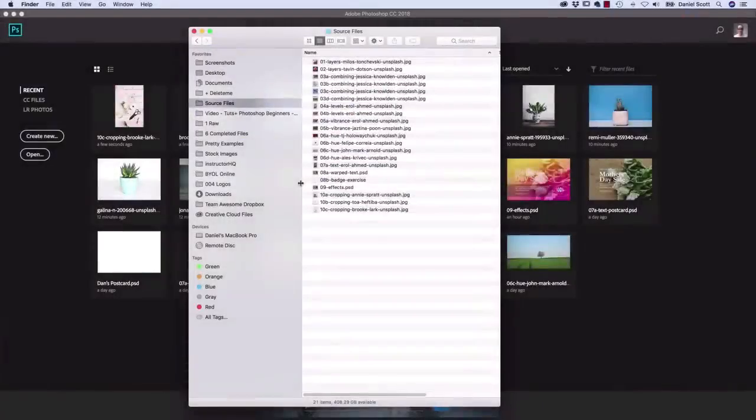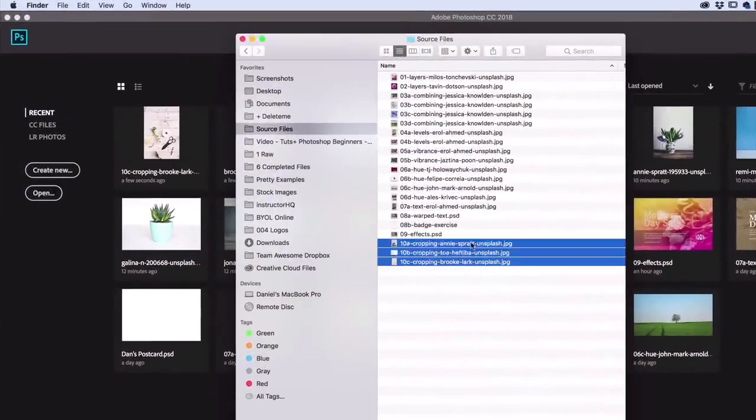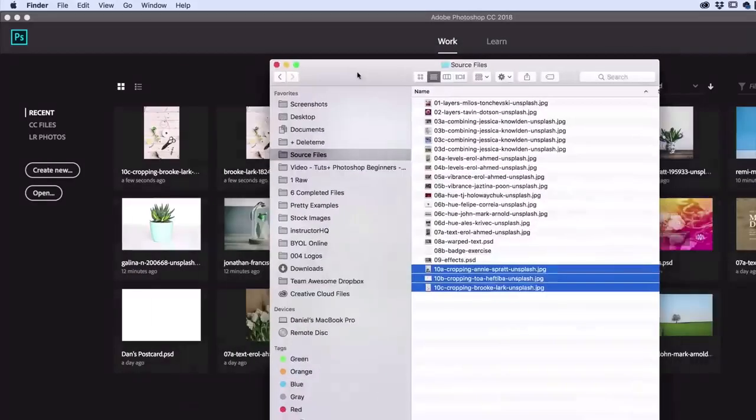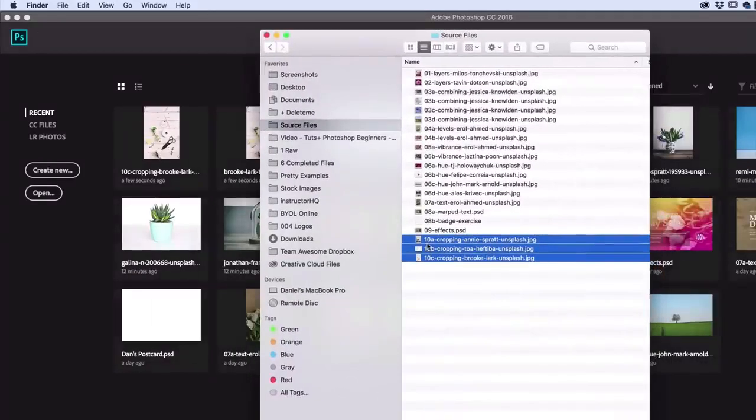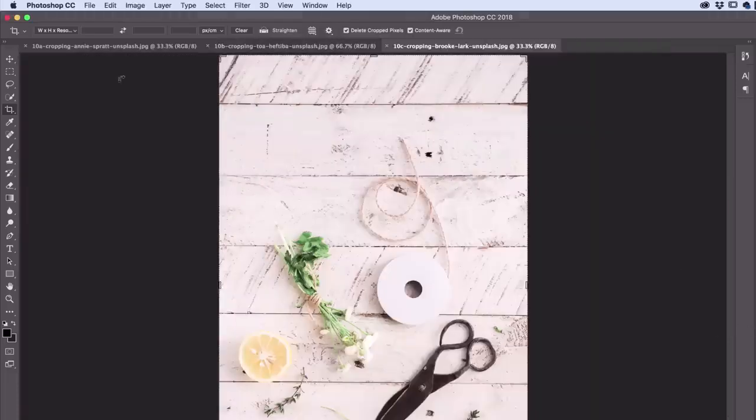To get started, we're going to open up all three of our images. A nice little trick to add to our super fantastic Photoshop skills: I'm just using my source window. I'm on a Mac, so it's Finder, nothing to do with Photoshop. I can see Photoshop though. What if I click, hold, and drag all three of these just anywhere in the middle here? They're all open. Click on Photoshop and there are my tabs. That's a nice easy way to get started.